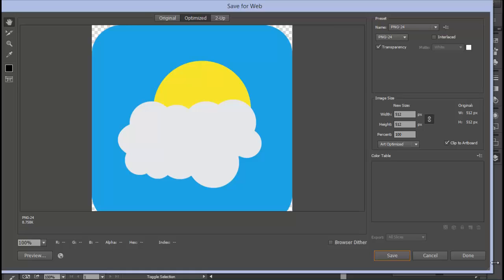Now the next thing you can do is set the size here. And if you're going to take anything from this tutorial, it's this little piece of advice. In fact, I should probably even make a small tutorial just on this one piece of information. If you want to, you can change the width and the height right here to whatever you want. A lot of times when you're doing icons, you have to export a whole bunch of icons, up to 5 different icons with 5 different sizes. So let's say this is 512 by 512. I know the App Store sometimes wants 1024 by 1024, which is 512 times 2.